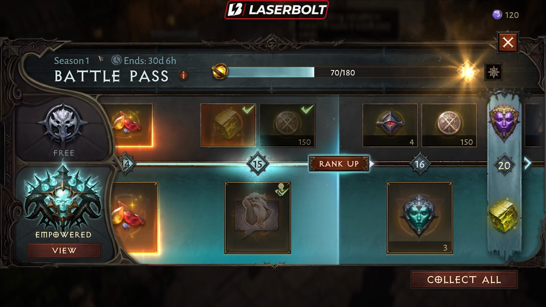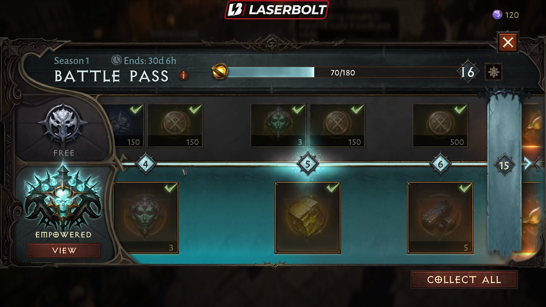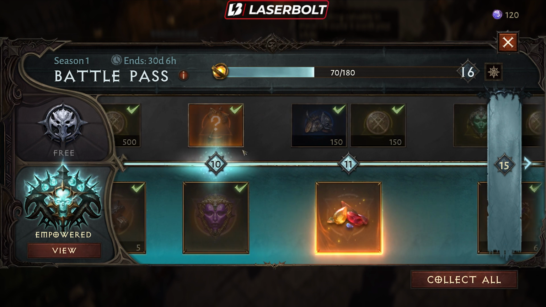So for gear, guys, let me cover something that's really important, something that you could get for free and you could make a huge mistake on, that I want you to avoid, and that is the item you pick at level 10 within your battle pass.